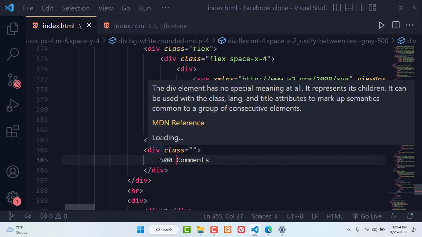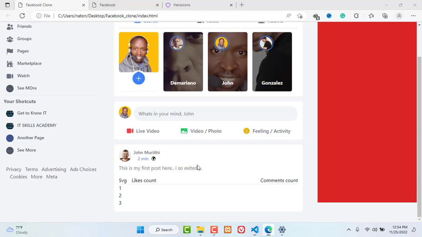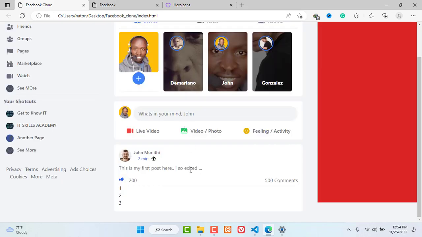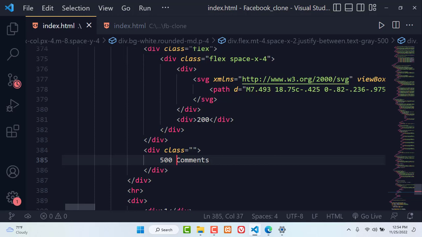Let's refresh and see what we got. So refresh that. That's what we have. Oops, we need to fix this. This should be flexing like what we have here. Let me see. These two, where is that? Two there. Oh, sorry.